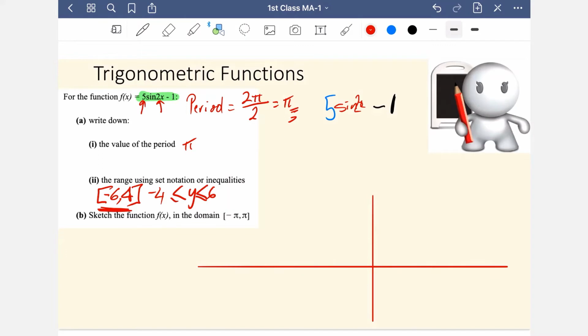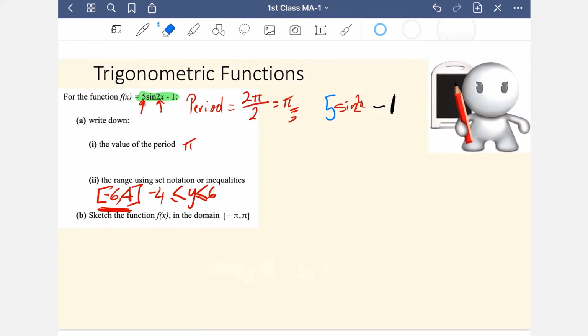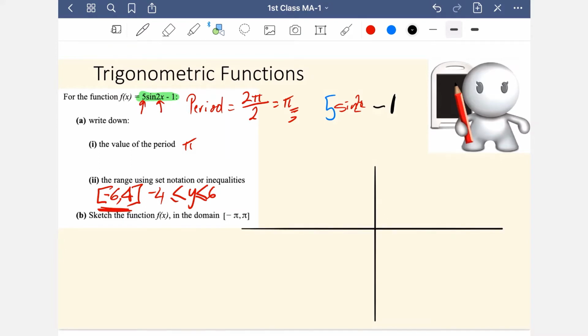So a couple of things. When x is equal to 0, we start at negative 1, so that's really important. Negative 1 over here. Sorry guys, I just want to have enough space to actually fit it. So here is my y-axis, and we'll go x-axis that way. You'll see why I've actually changed it. So -1, then we go down to -6, and then we go up as high as -4.